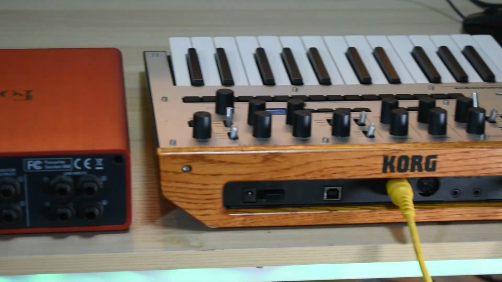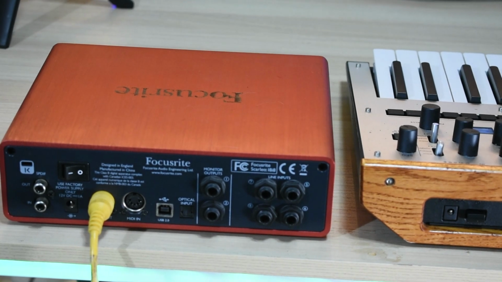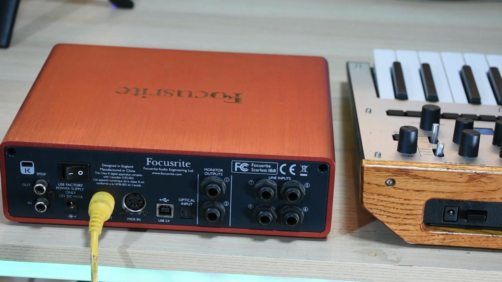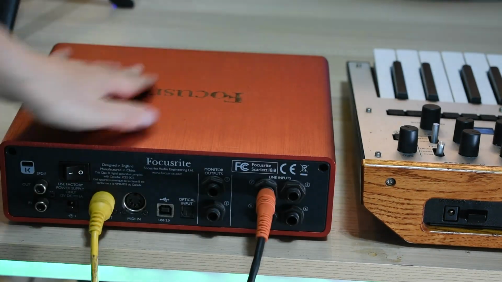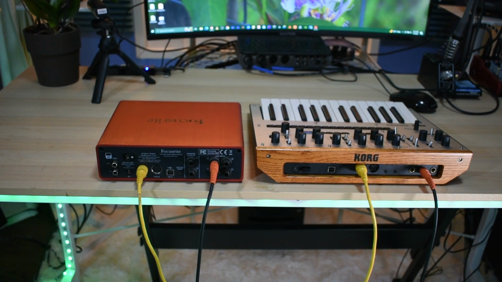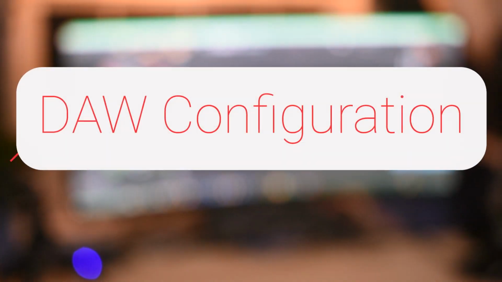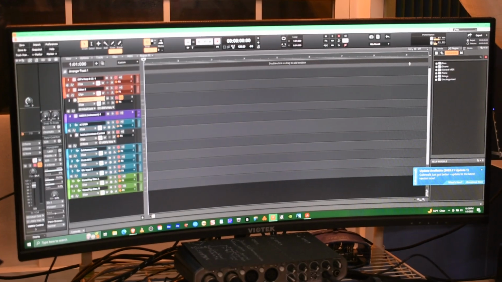However, you won't hear anything from your synth unless you have an audio cable going from your synth's line outputs into one of your audio interface's line inputs. If you have more than one synth, then you'll be using more than one line input on your audio interface. Okay, so now your synth is set to respond to MIDI data on channel 1. Now we have to get your DAW to send MIDI data to your synth and receive the audio from your synth. These instructions will help you navigate most industry standard DAWs.